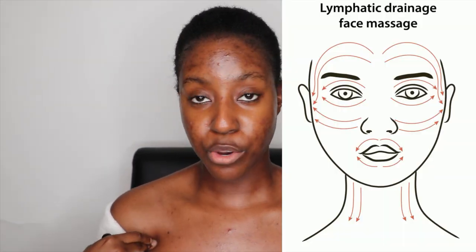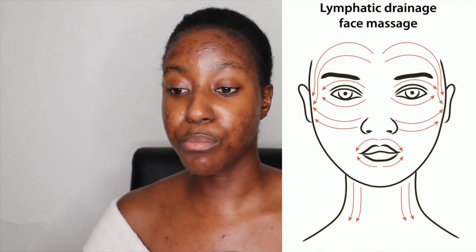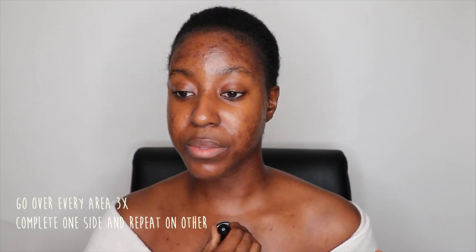Okay. So essentially you have a few drainage spots here by your temples. You have your nose, which is your sinuses, right? So those drain right there. You have here by your ears, as well as this clavicle, as they call it. And you have here by your armpits. So essentially you're moving all the fluid to those areas. So I'm going to go up a little bit and down.